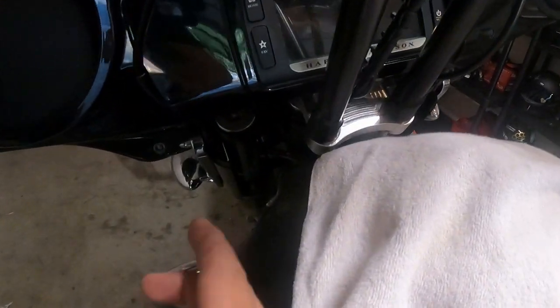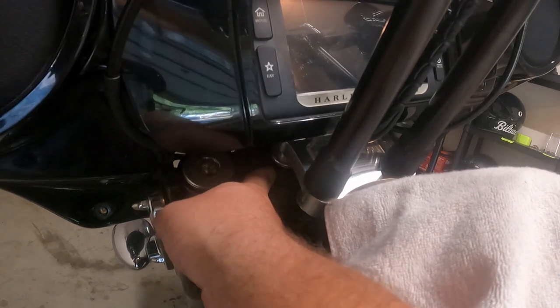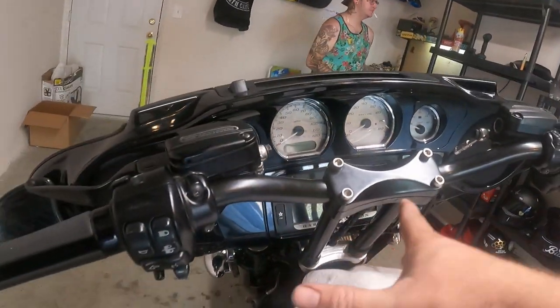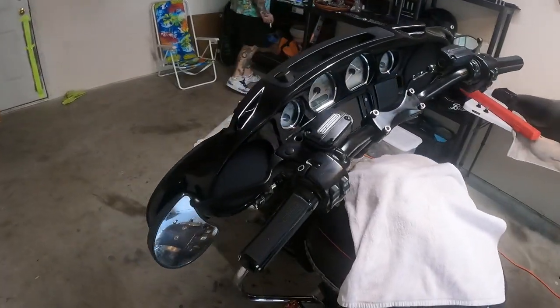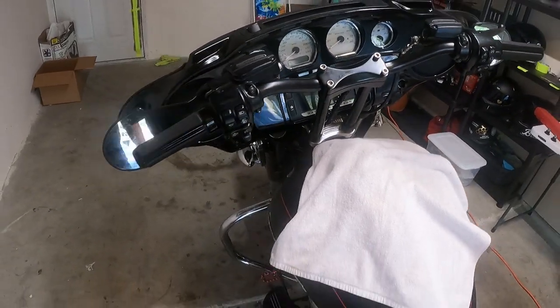With the Street Glide, if you're not aware, you have to run an adapter plate because the triple tree is actually back in here. So you run a plate that's going to pull you out, and you put a riser up, and then you put whatever bars you want. That's pretty cool. We still got to put everything back together. There's a couple other things we're probably going to do. But I mean, it looks pretty good. Haven't ridden it or anything.